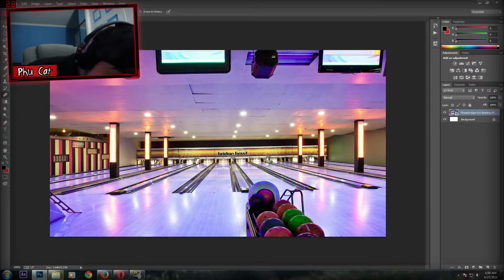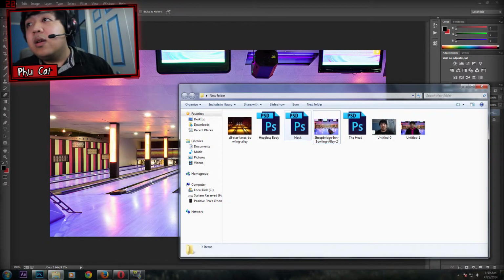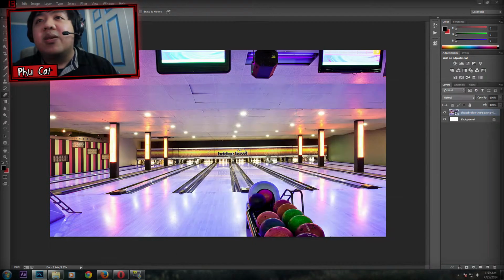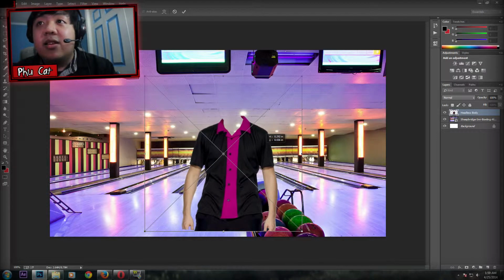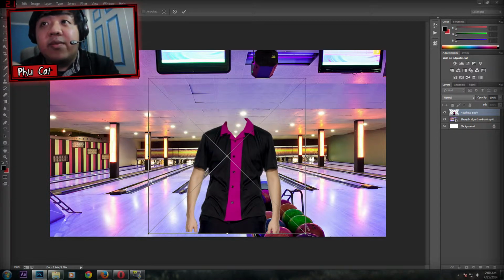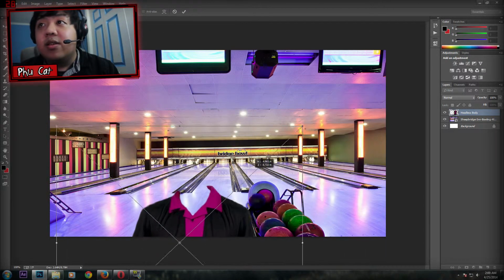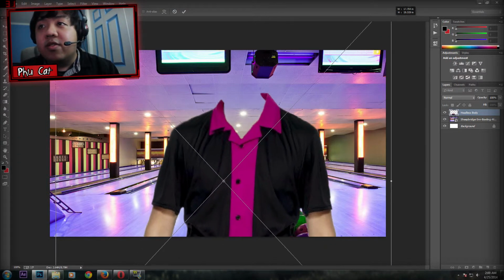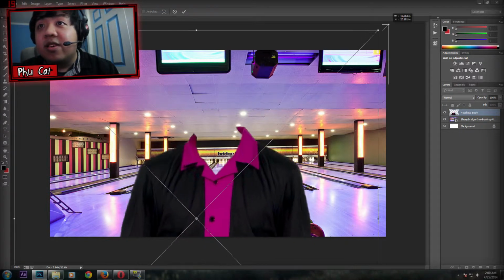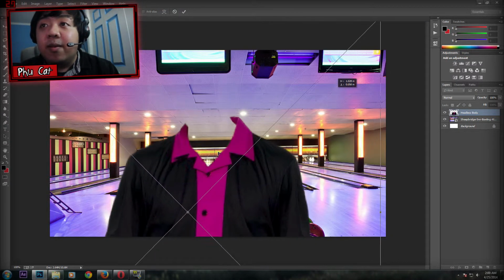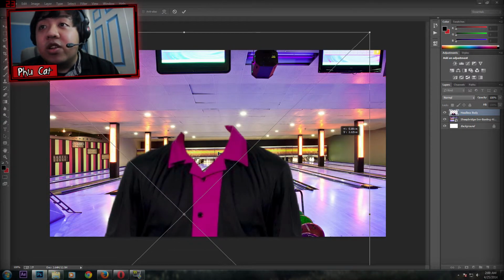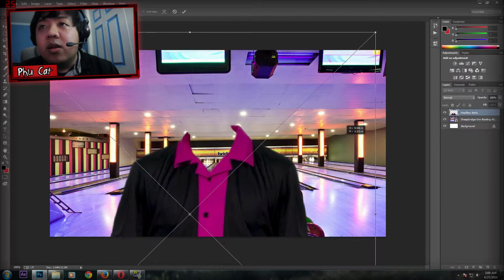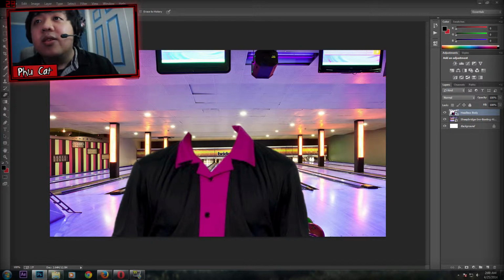So, next up you want to have the headless body. Now I've already erased the head and the neck. You have to erase as much as you can, have no skin in the head and the neck of this person's shirt. So just stretch it out as much as you can, scale it up as much as you can. And actually that's a little too much. I think that would be good.